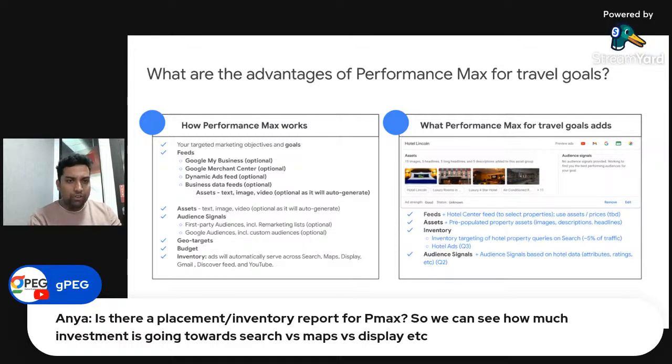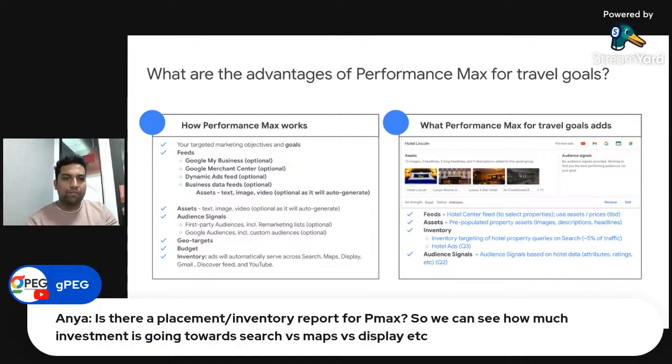There is a workaround for this, Anya. I hear you, and what I'll do is share a detailed article on how you can generate a similar report, not necessarily of the type that you are hoping for, but something very similar to that one, right? And then you can use that in your Performance Max campaign and let us know if that's working well for you or not, right? There is a process through which you can use APIs in order to do this as well.